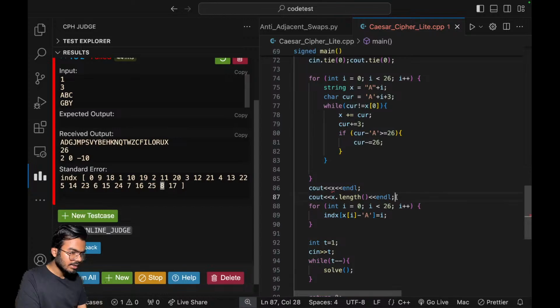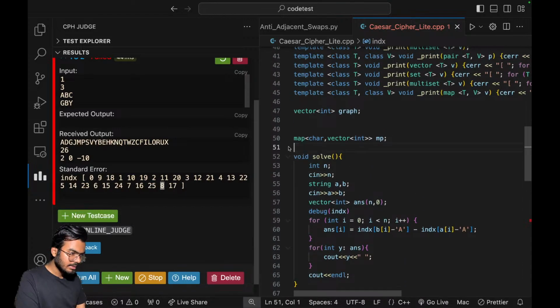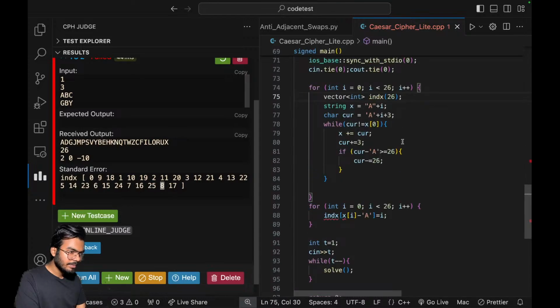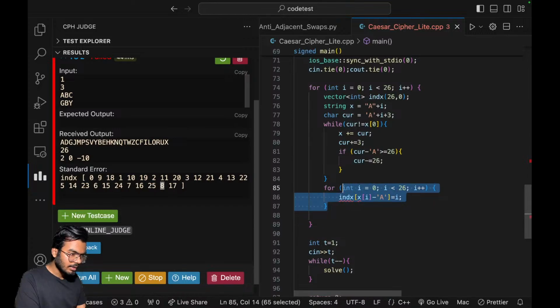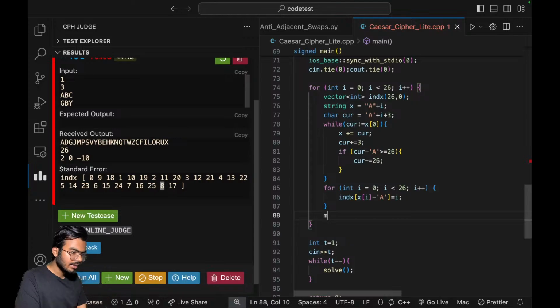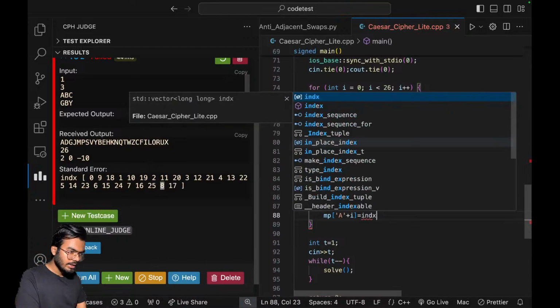Now once this is done, I can remove this. Say okay, let's say we also have an index array, comma 0, and now for I in range this, and then I can say mp of the character. So a plus I equals index.